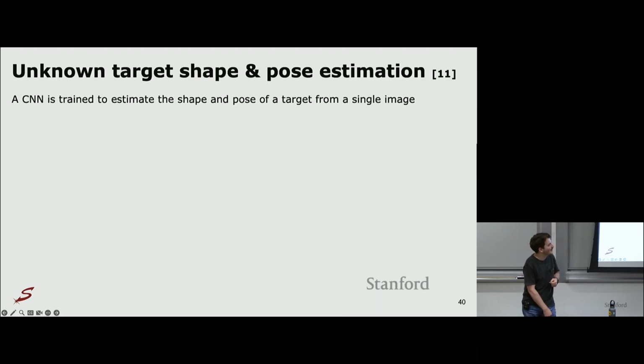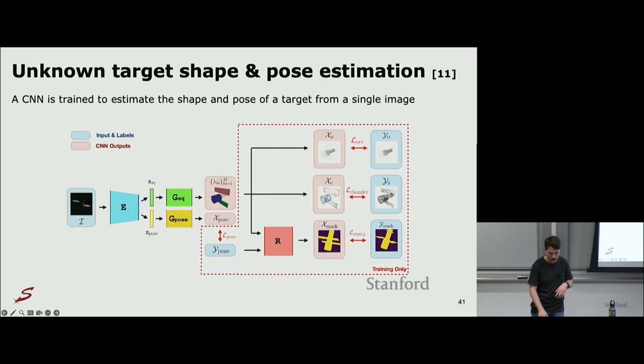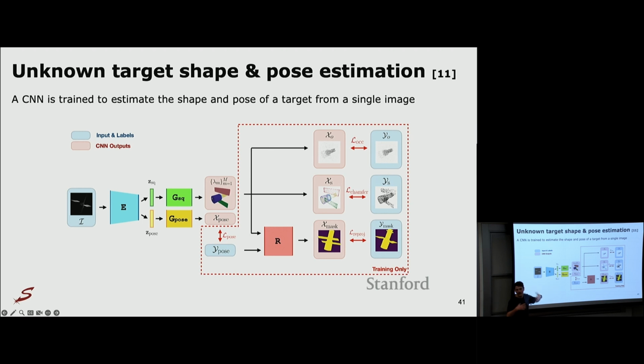So in this third paper that I'll present today, they took a CNN and trained it to estimate both the shape and the pose from one image. I'll give you the full CNN architecture, but basically you take an image, you pass it through an encoder, which is a fancy name for a neural network. And then it splits into two separate heads. The first head estimates the shape as a coarse 3D estimate. I'll show you some examples at the end, but just to give you a sense, it's supposed to be pretty rough estimates so that the CNN can do something with that. And then obviously it also gives you the pose.